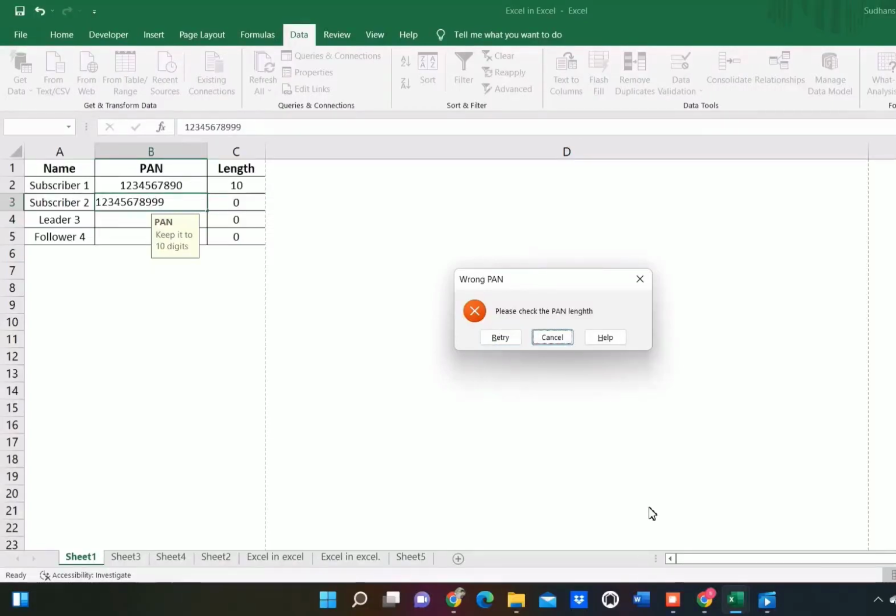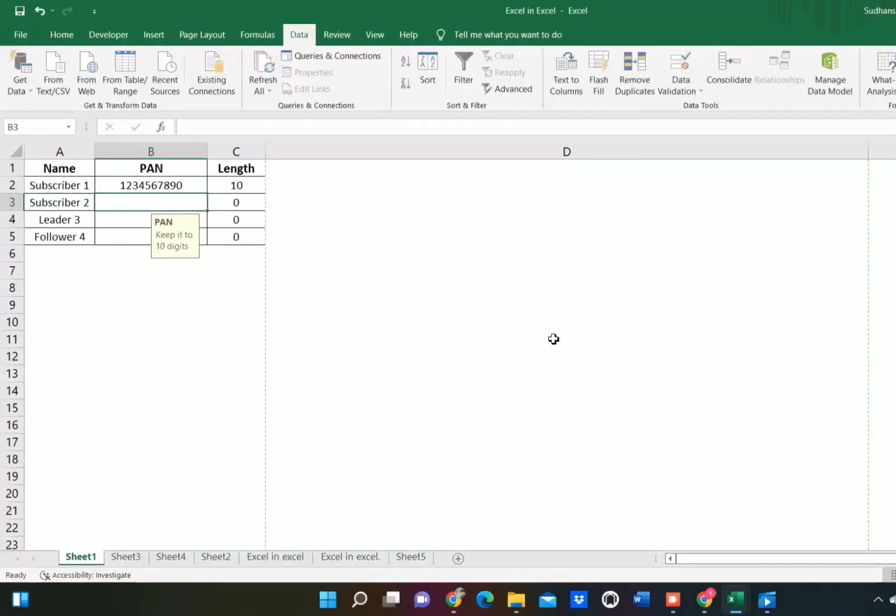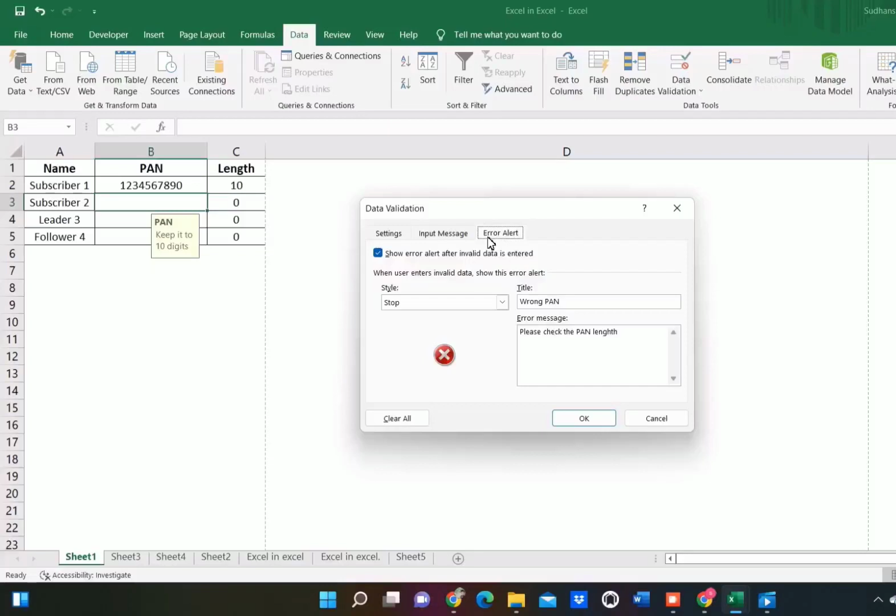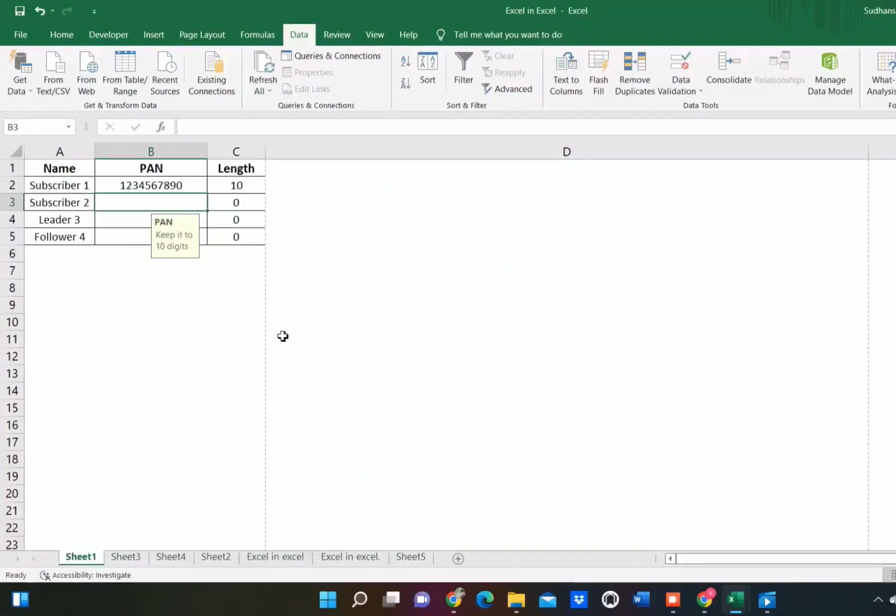But if your information is such that 10 digits is acceptable, but you won't mind even 11 digits, then you can use the Error Alert tab again. In my case, I will again navigate to the data validation tab and choose Error Alert, and in this situation I will use Warning and press OK.